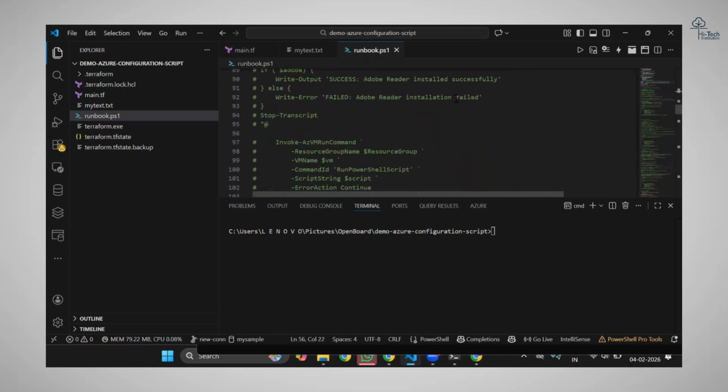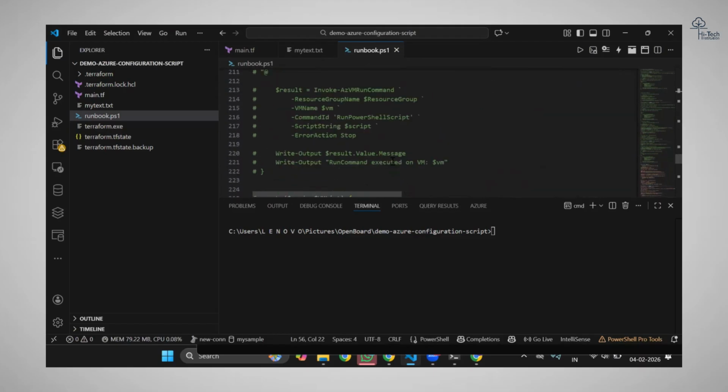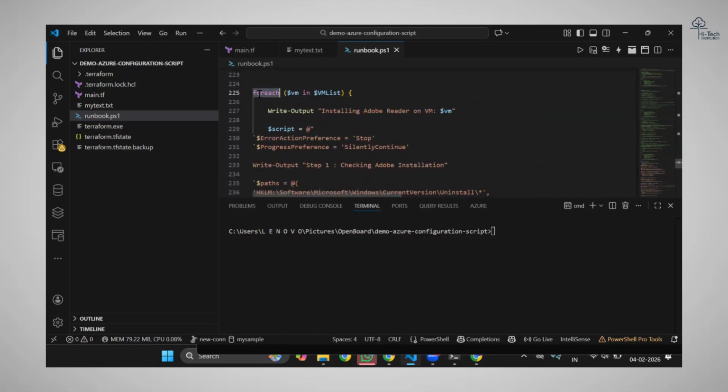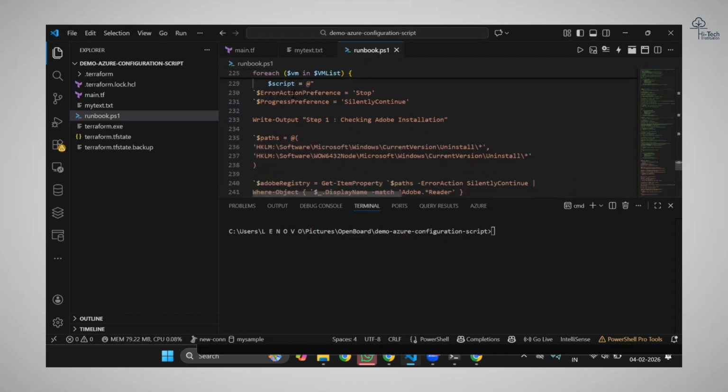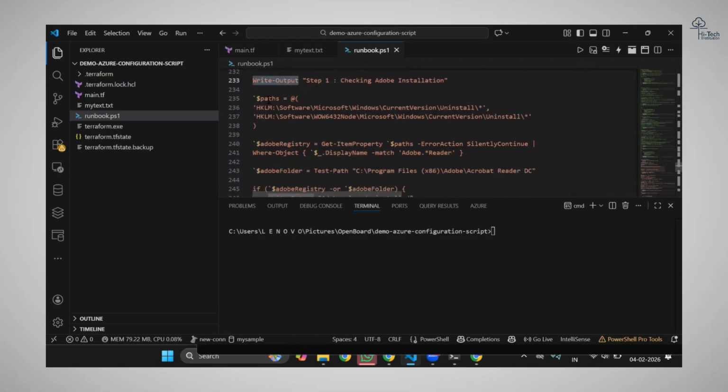After that, I just used a for loop statement. If I scroll, you could see that, yeah, the for loop statement I have added. Why I added this for loop is that in real time we will be configuring these packages on a lot of machines. So to execute this on a lot of machines, we would otherwise need to define the code as many times. So just to reuse the code, I have added this foreach statement. So yeah, the error action preference, these things all I have added.